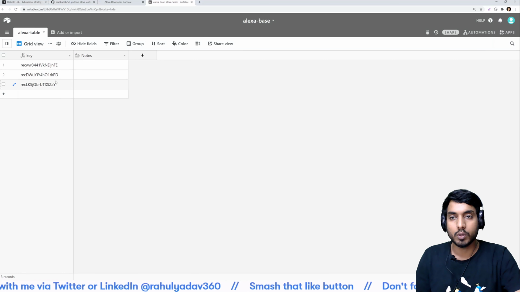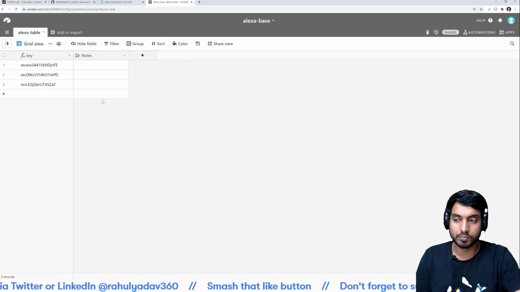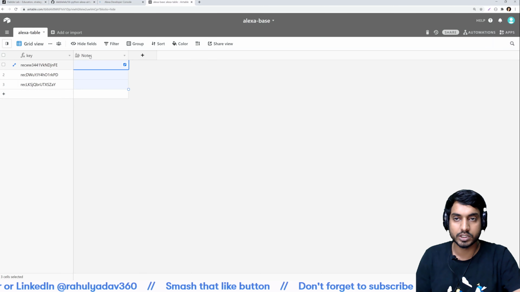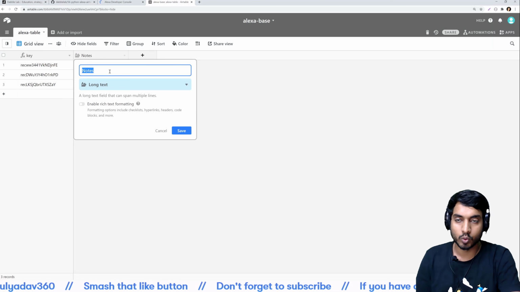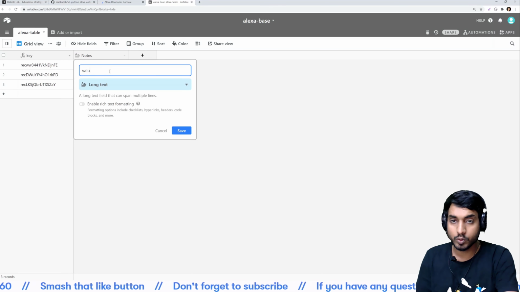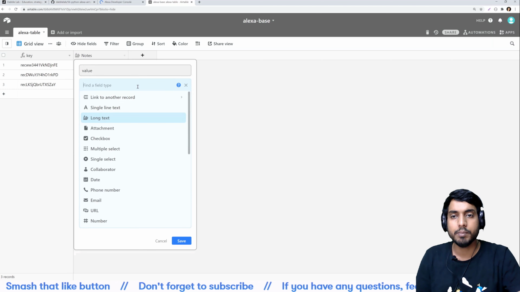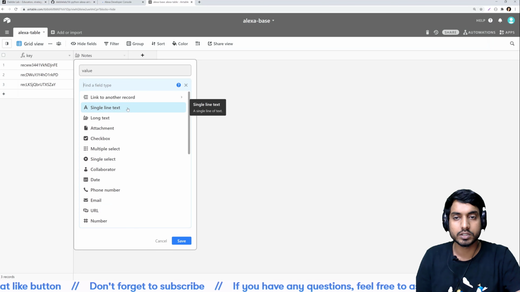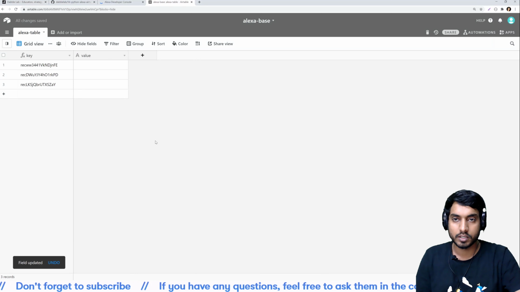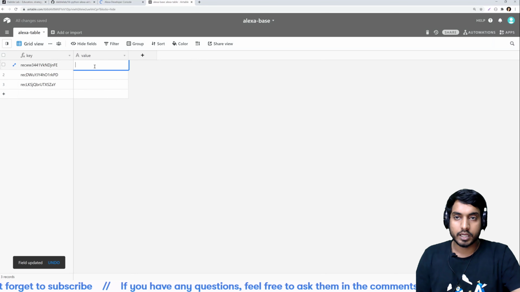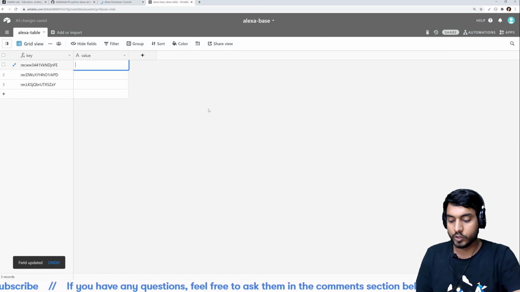Okay, so now that our key is given over here, we'll change the name of the other column, and I'll change it from notes to value, and the type of this one would be a single line text, just some basic string. And also I'll add a value to the first one.